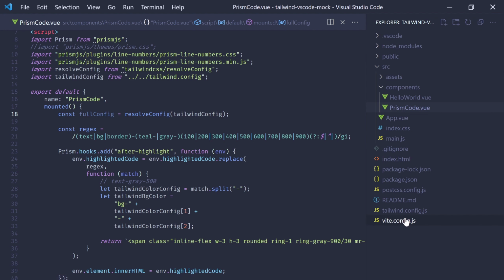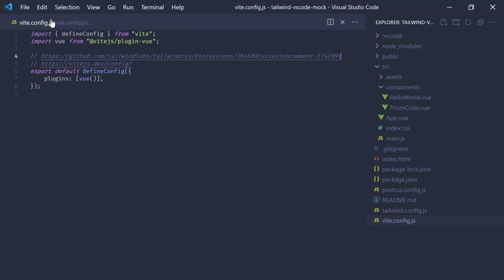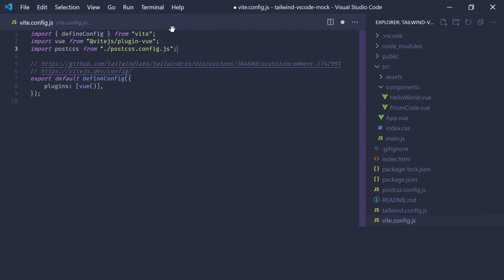What I can do is open up my Vite config file and apply the workaround I found at this address. I'm gonna leave it in the code, so if you want to reference it, you can just open it up and read it. Basically, what I need to do is add in PostCSS here and then pass it into the configuration here.